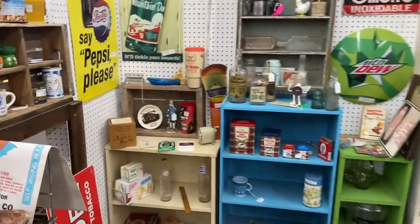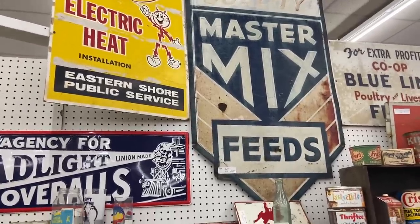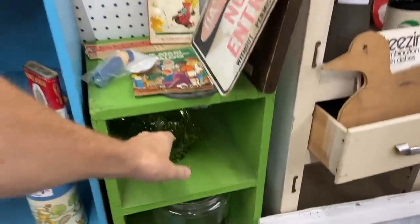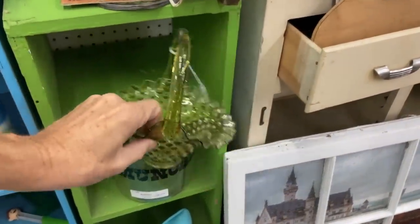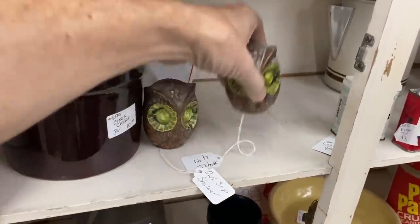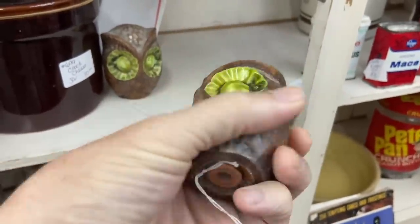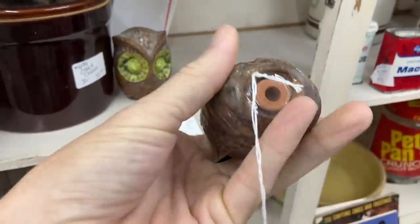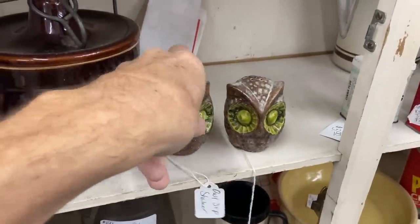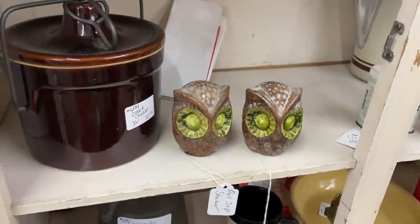Let's see what we have in here. Mostly reproductions or very rusted or scraped as far as the signs go, but there are a few original ones. I see a Fenton basket hiding under here with the hobnails, but that green is not the easiest color for me to sell. These are Treasure Craft little owls, only $4.99 — great price — but they have efflorescence, meaning water got trapped between the brown rubbed glaze. That happened a lot in their Hawaiian plant; humidity caused the white to come through as a reaction to the glaze.